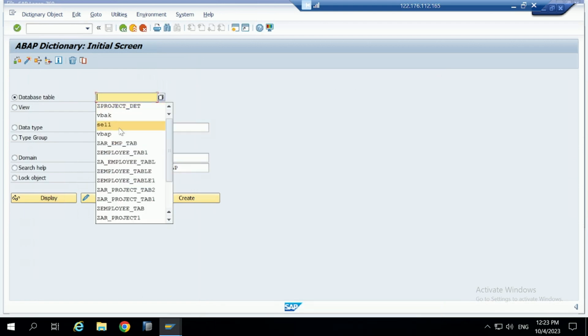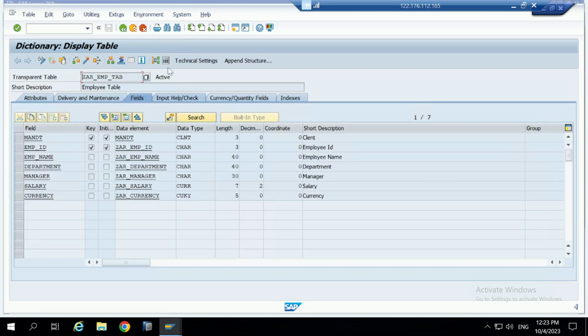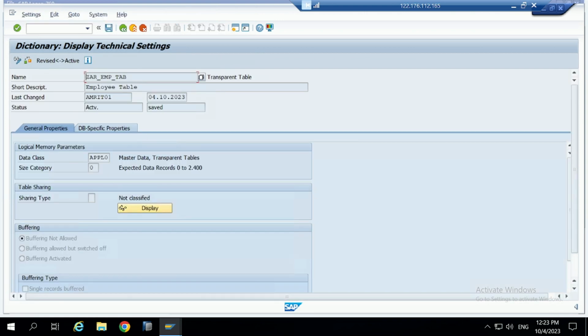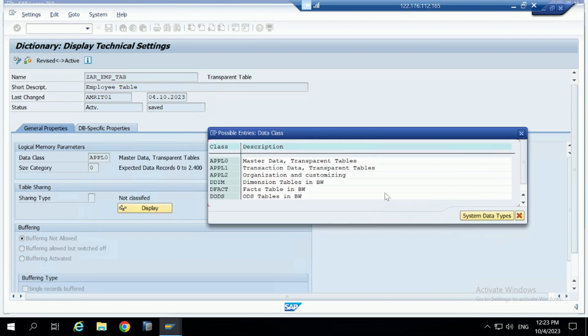But if you go to the table name, into the technical settings, and click on this data class for search help, you can see the records come automatically. So what is the difference between the two? In the first scenario, SAP is asking me to give the table name so that it can find my table, but in the case of this data class, it is directly showing me the records.